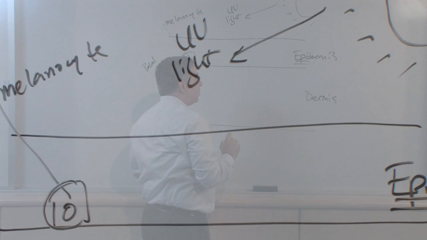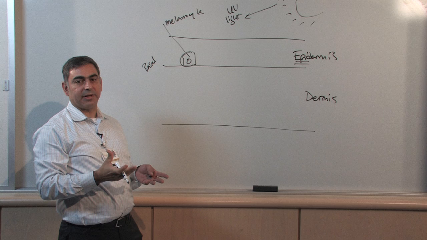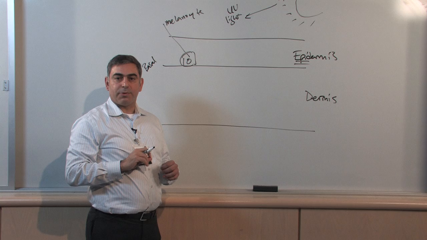Melanocytes are stimulated by UV light. Too much exposure means people get sunburned. Too little exposure means the melanocytes don't work very well. So a moderate exposure to sun is generally recommended.